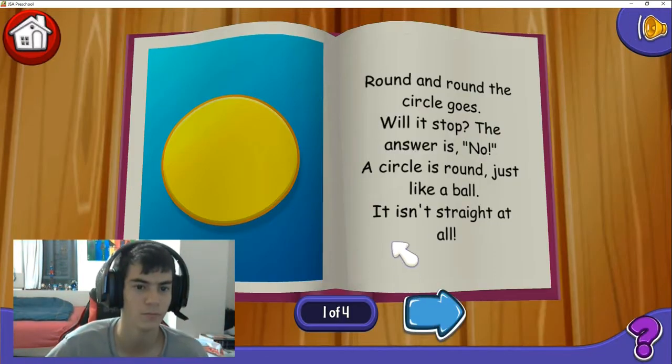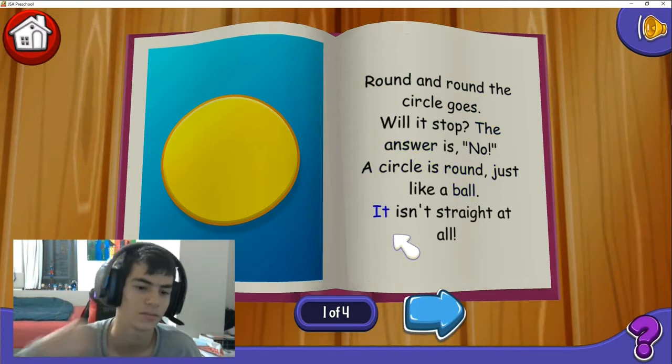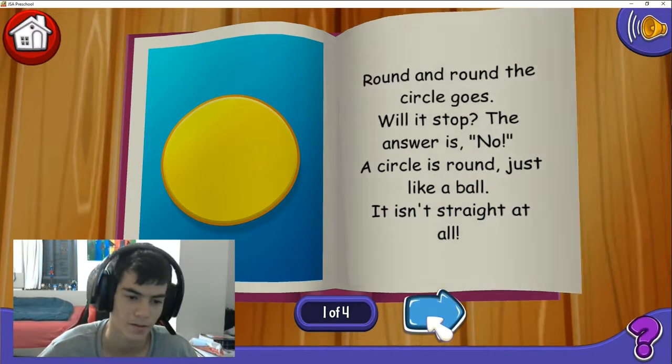Let's read a poem together. Round and round the circle goes. Will it stop? The answer is no. A circle is round, just like a ball. It isn't straight at all.